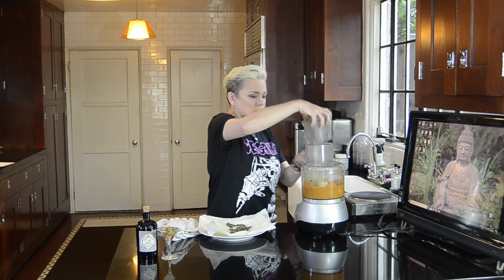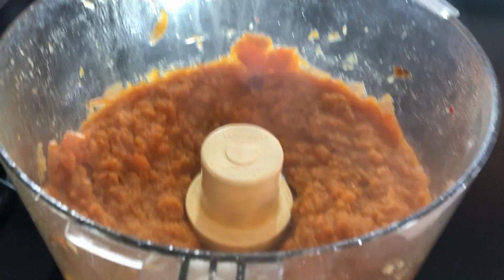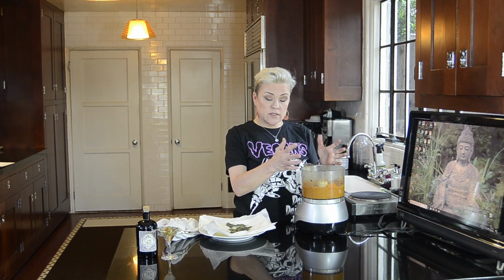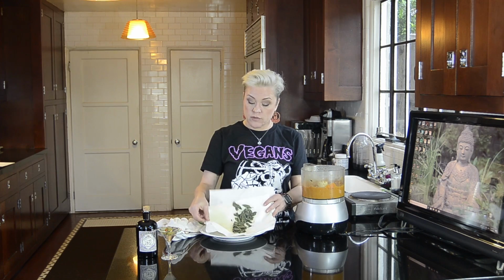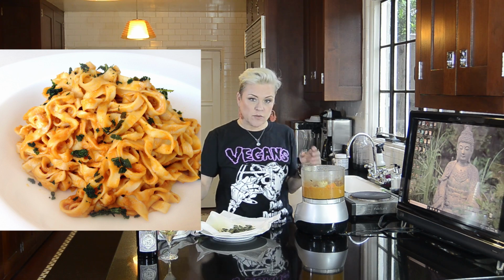And that's it. I would just take some cooked pasta and toss this. It looks good in there. You might want to season this with some salt and pepper, but then you just boil your pasta, drain it, and toss some of this in with your pasta, and then crumble some fresh sage over the top of each serving after it's been plated. You can mix it in too, but it's prettier to have it on the top. The green is nice with the orange.